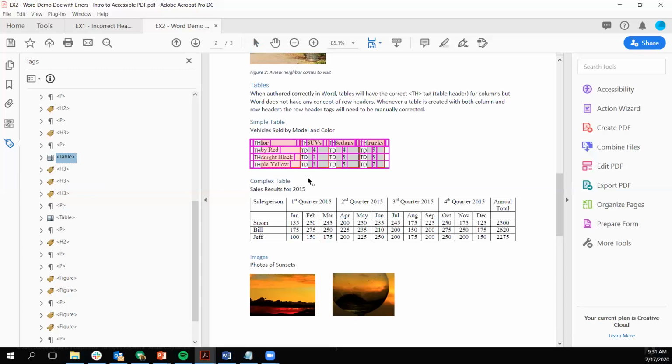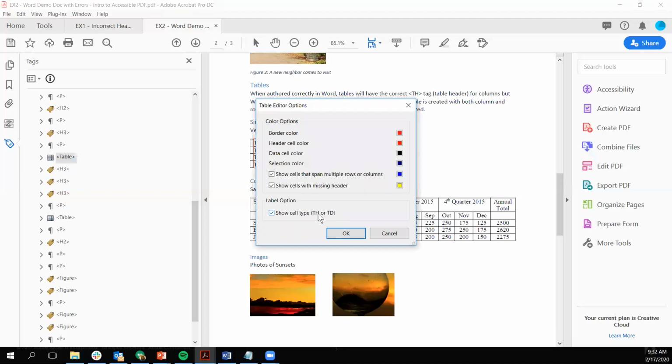That option to show the type of cells in the table, we want to make sure that's on, or it's on in mine. You can make sure it's on in your instance of Acrobat by right-clicking on the table and selecting Table Editor Options. So if we want those cell types to show, whether something is tagged as a table header or table data, TH or TD, we need to check the show cell type option in the table editor options. So that's checked. Note that you can also change the colors to something that works best for you, color scheme wise, for visibility and so on.